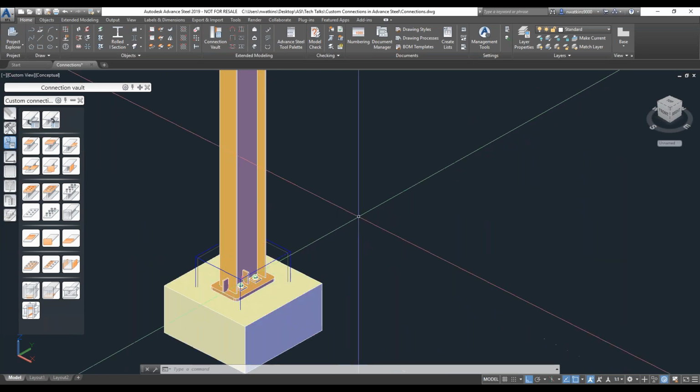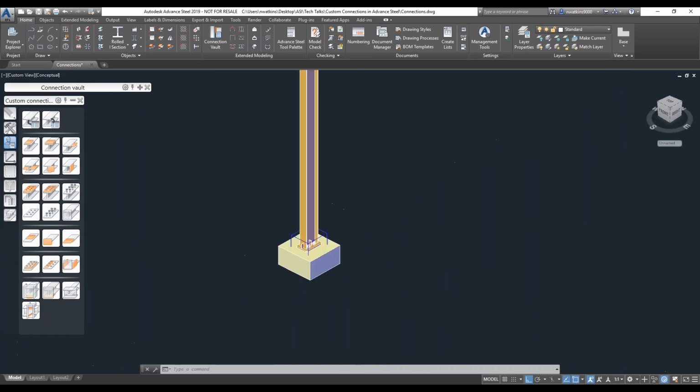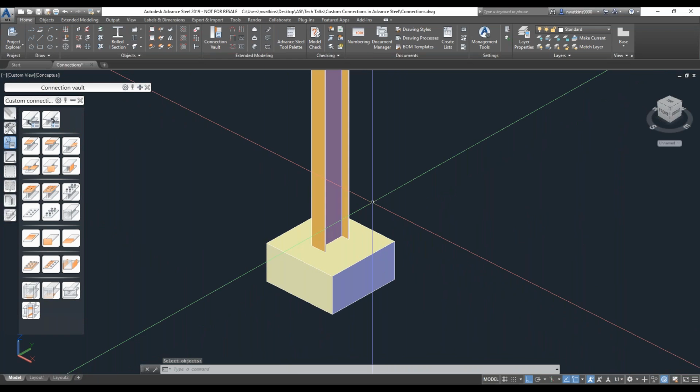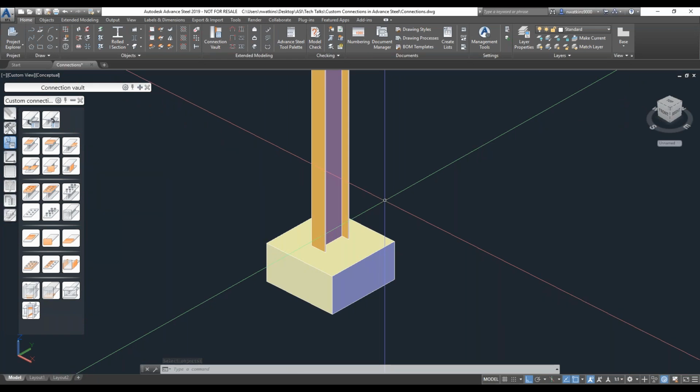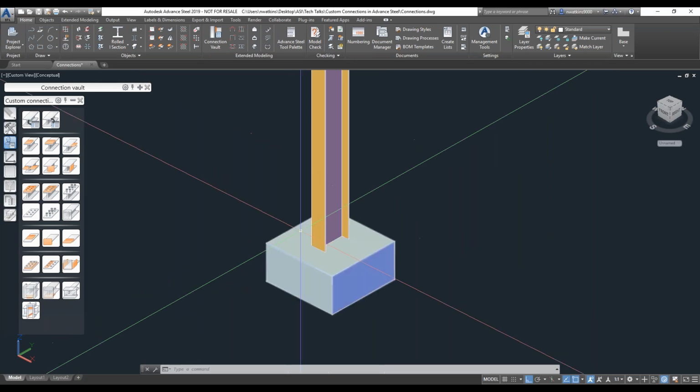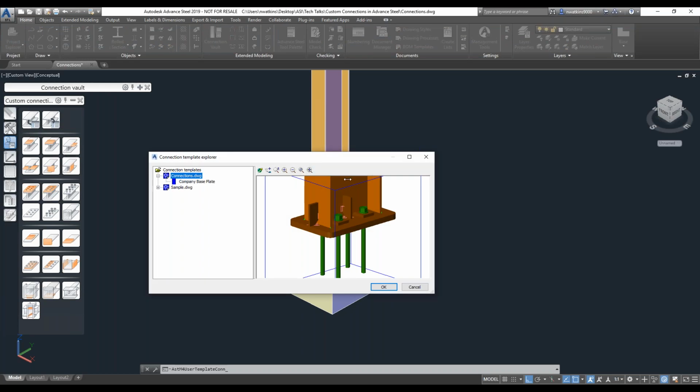So I got that inserted, I got that ready to go, and I'm ready to use that on something else. If I go to another instance that's very similar, I can now use this to insert it in and manipulate it from there. Right next to where we did the creation of the connection template, we have insert connection template. From this point, I can click on here, and this will show me the connections and the connection templates that I have in this drawing. It's already showing me this one that's in place that I can use. If this is the one I want, I can just hit OK.